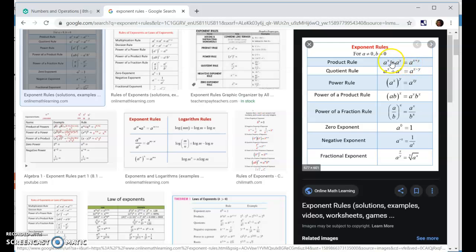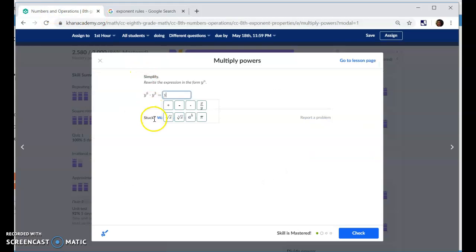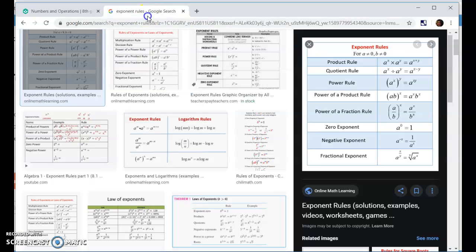So the product rule, if we're multiplying, then we're adding. Our base number stays the same, but we are adding our exponents. If we are dividing, then we subtract our exponents. The power rule, so if one of the exponents is in parentheses, then we multiply. Okay, so I'm going to leave this alone here, but I'm going to come back over here. So because we are multiplying, that would be the product rule, and we can see that when you multiply, you add your exponents, x plus y, where x and y are the exponents.